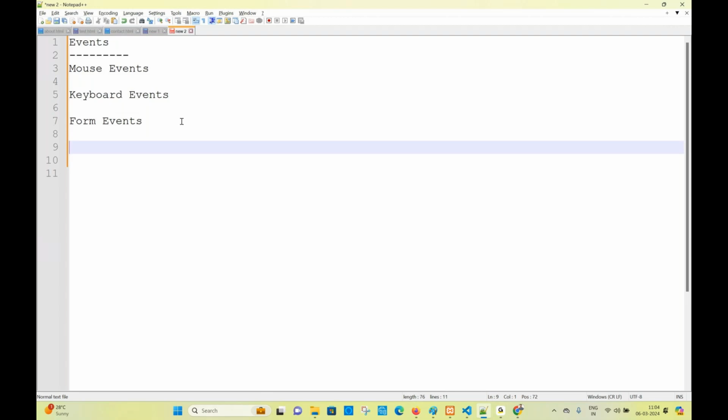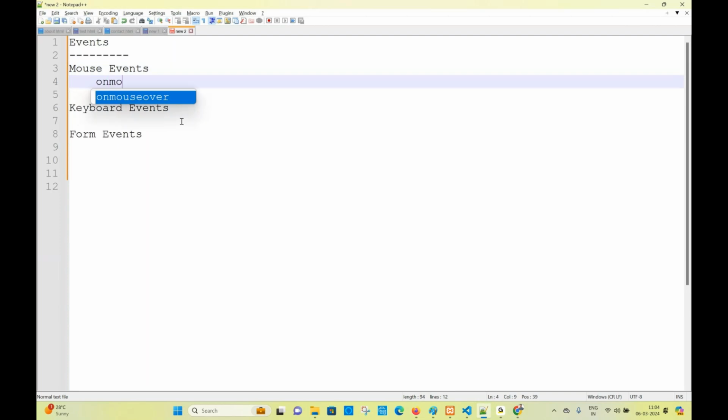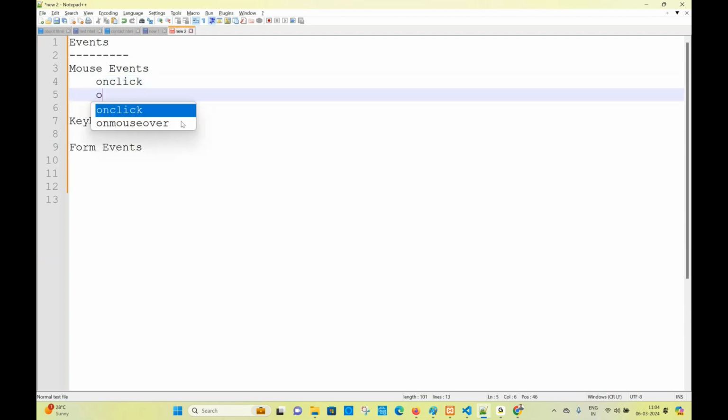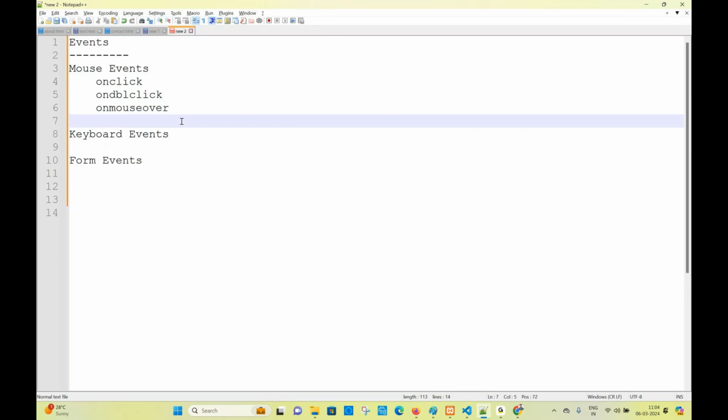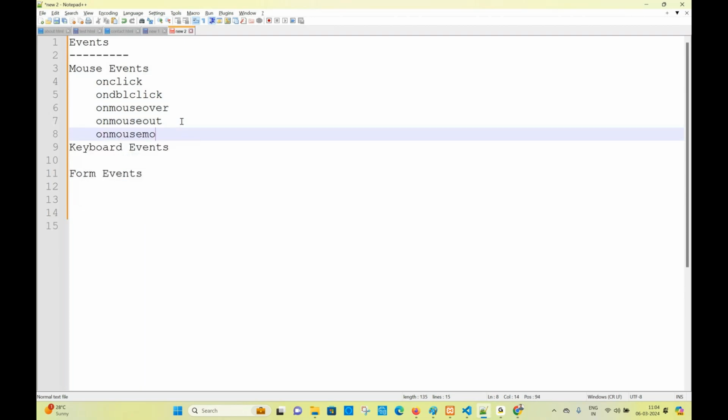In the mouse events, let me list down some events: on click, on dblclick, on mouse over, on mouse out, on mouse move.